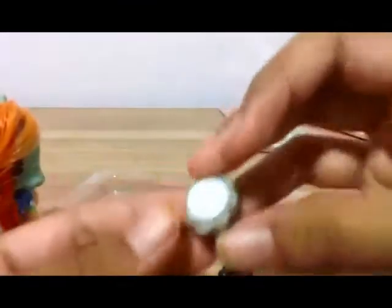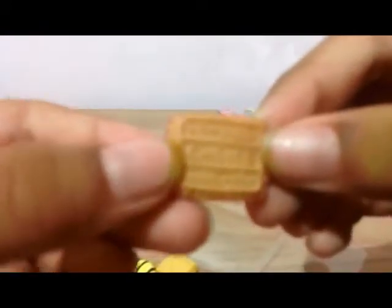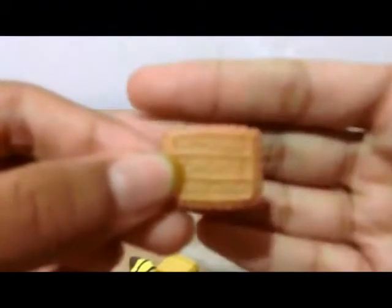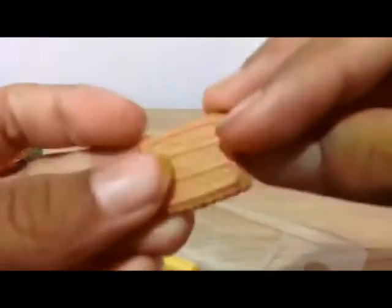So this is a shape biscuit. So cute, so soft and plasticky. Focus on this, my camera. Whatever, your camera. And what is this? Oh, it's a donut. Yeah, I still cannot recognize it that well. It looks like a jello. So this is a biscuit. Choice. There you go. Yeah. Sticker. So, if you heard, it's brown. Sweet. So it looks like the other one.